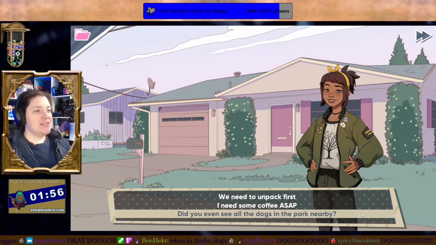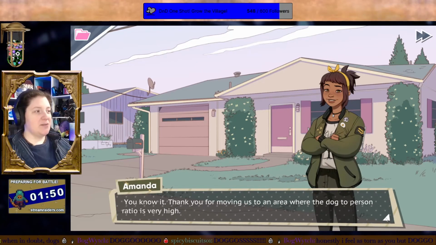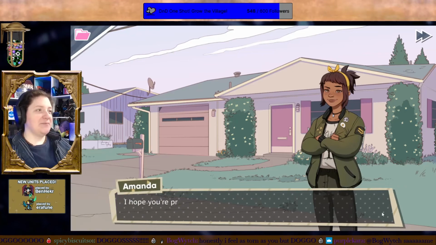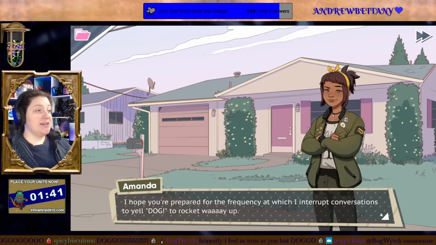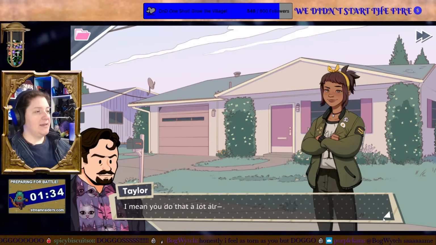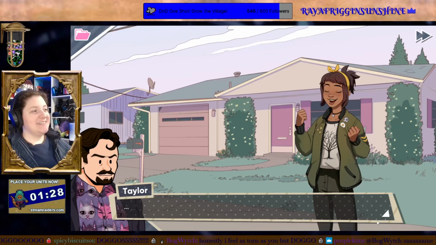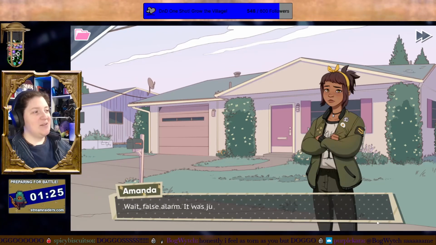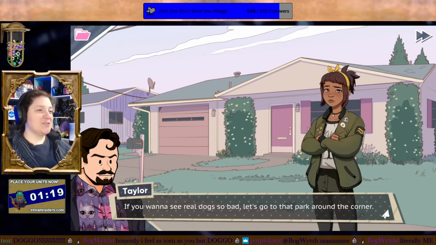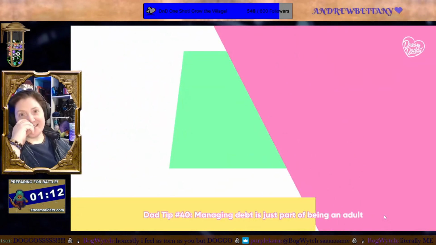Alright. Did you even see all the dogs in the park nearby? You know it! Thanks for moving us to an area where the dog-to-person ratio is very high. I only want what's best for you. Yeah. I hope you're prepared for the frequency at which I interrupt conversations and yell dog to rocket way up. I mean, you do that a lot already. Hey, it's a dog! Oh. Wait, false alarm. It was just a funny shaped rock. If you want to see real dogs so bad, let's go to that park around the corner. Literally me, yes. He's good.